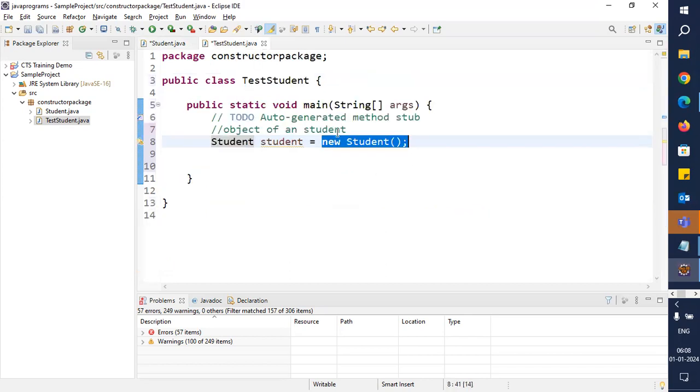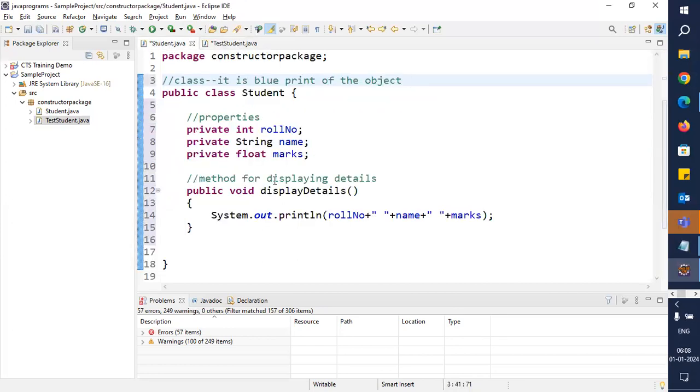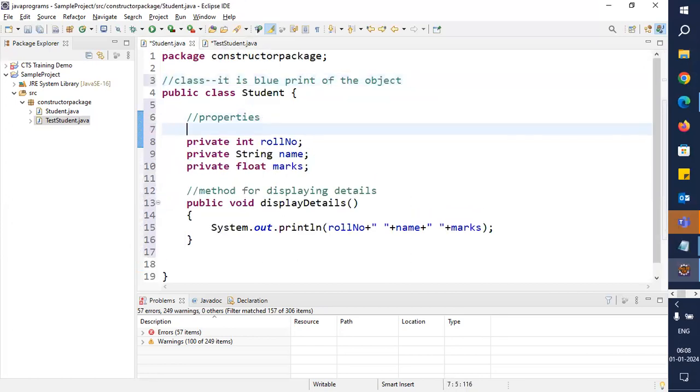When you create an object of the class, that is the reason we call these variables instance variables, or object variables, because the memory for these variables will be allocated only when we create an object. As long as we don't create an object, the memory will not be allocated for these variables.